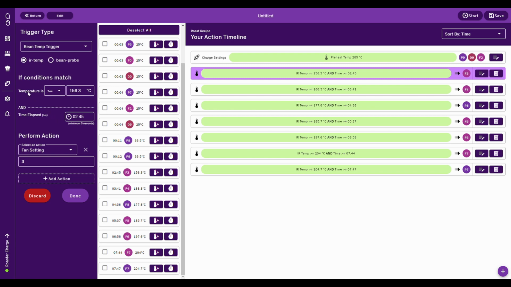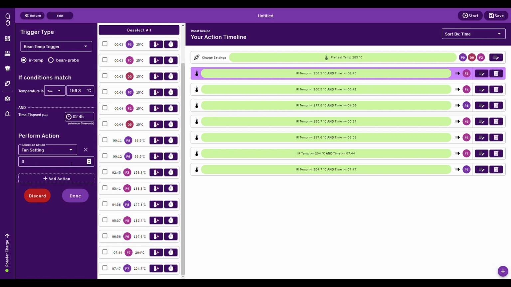But with this, you can choose temperature and time, so it brings in a little bit more if there's any variance in room temperature or anything like that. This will help make your roasts more even. So yeah, so this looks good.